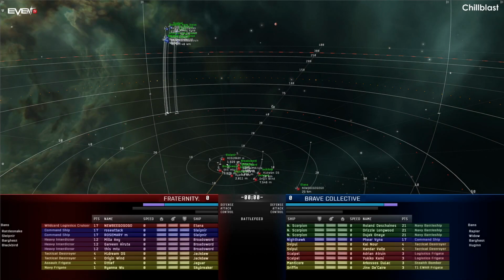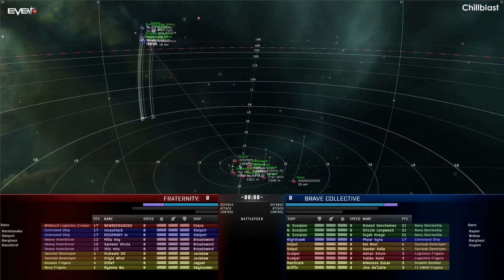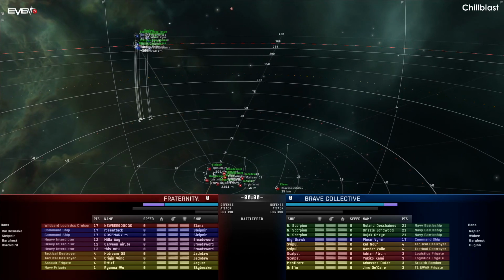I'm Elise Randolph, joined by BBP for the final match of the day between Brave Collective and Fraternity. You'll see Fraternity flapping out their wild card in red. They've got that wild card Atana with double Sleipnir, triple broadsword, undefeated by the way, double Jackdaw, Jaguar, Skybreaker. BBP, what do we have on the Brave side?